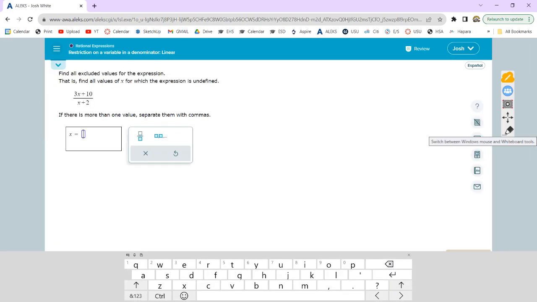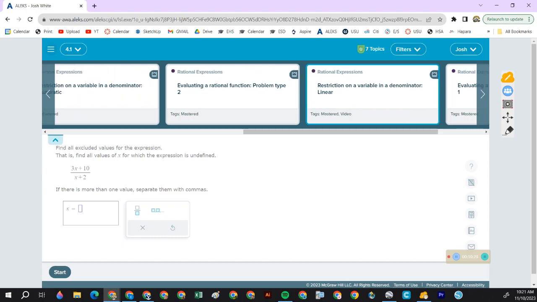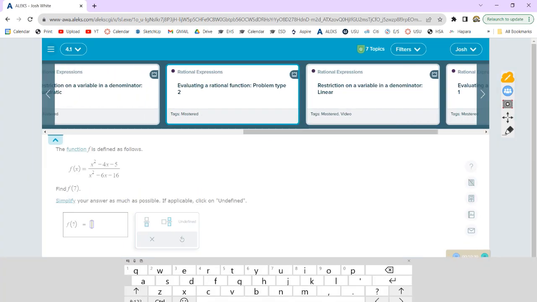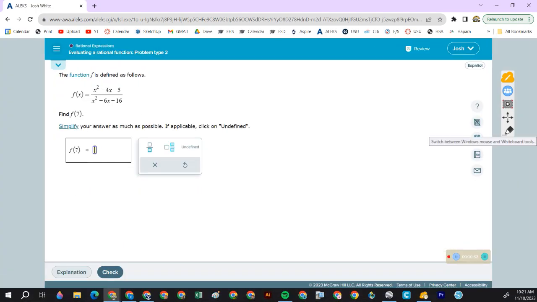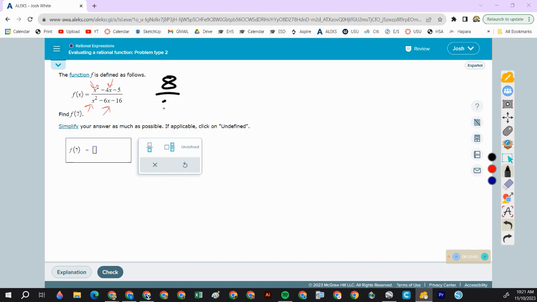So here, x cannot be -2 because it breaks the equation. And it makes middle school math teachers have a come apart. All right. So plug in 7. So you're just going to stick a 7 in all of those places. What if I plug in 7 and I end up with 8 divided by 0? Then we're going to list that as undefined.